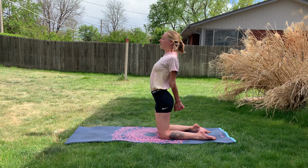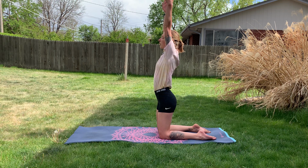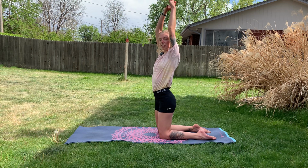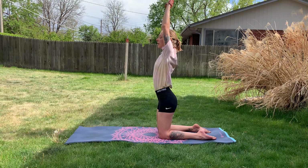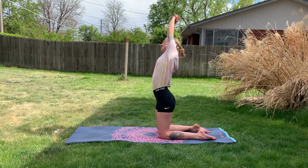Breathing deep here. And then exhaling, releasing, bring the hands up overhead. We're going to grab the left wrist with the right hand, pull ourselves up nice and tall, and then exhale, lean towards the right side.